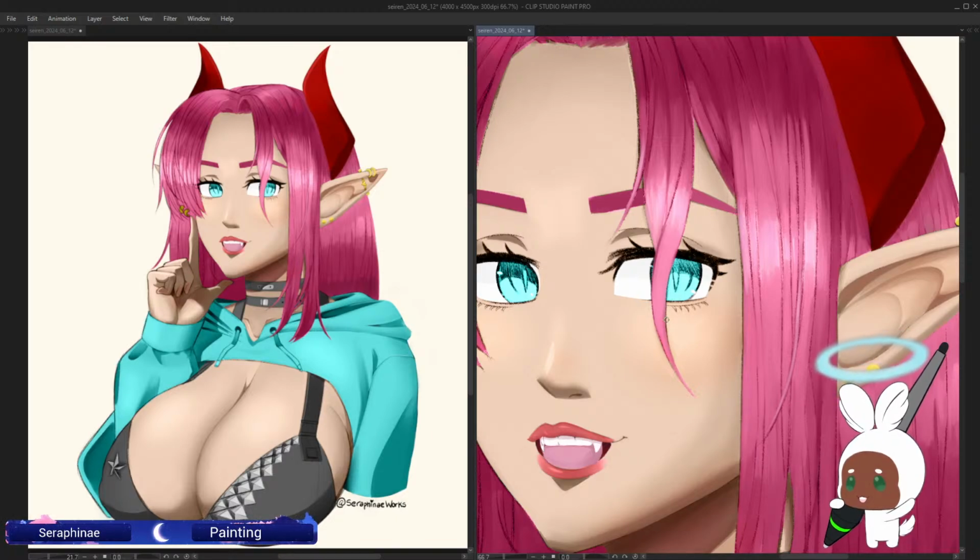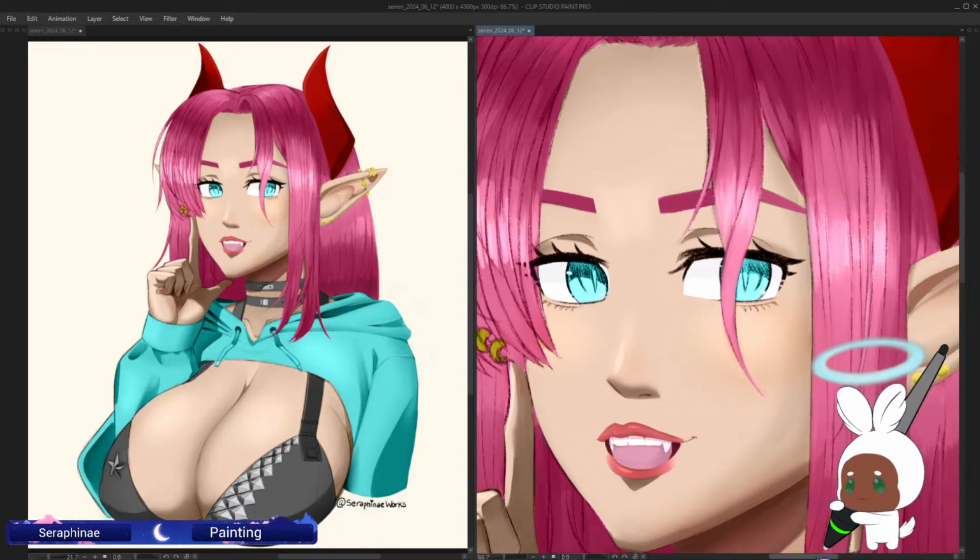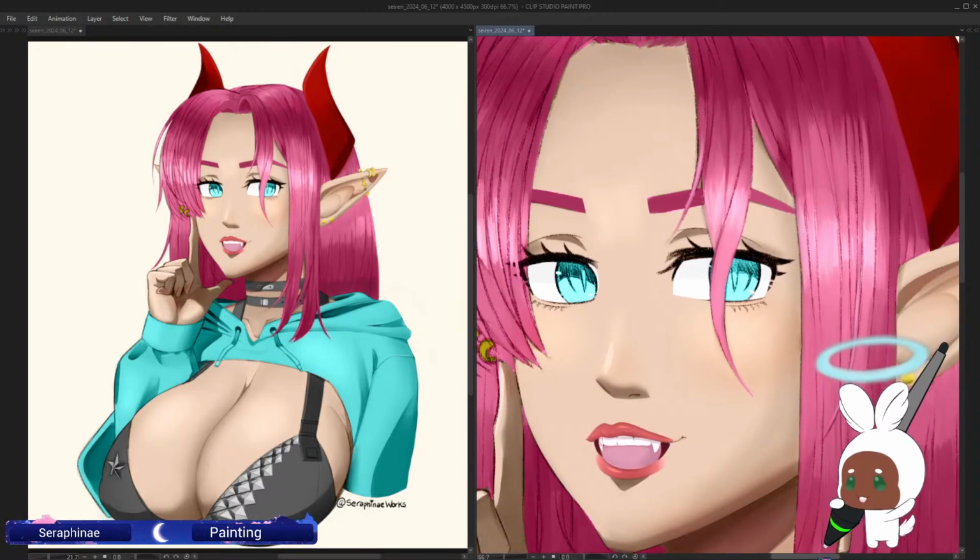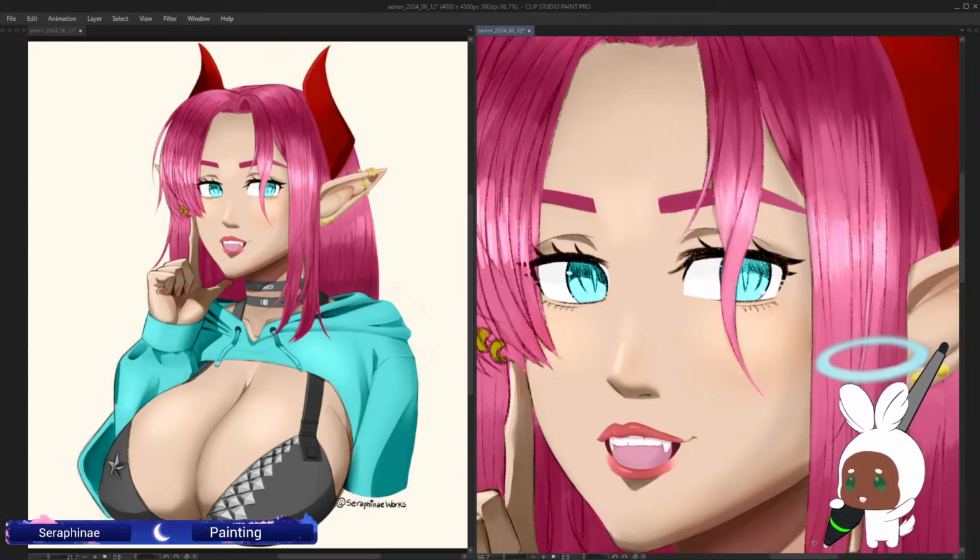Yeah, that definitely makes things easier, especially for later. I'm gonna have to add more color to her cheeks, so I'm gonna be painting a lot over certain spots anyway.